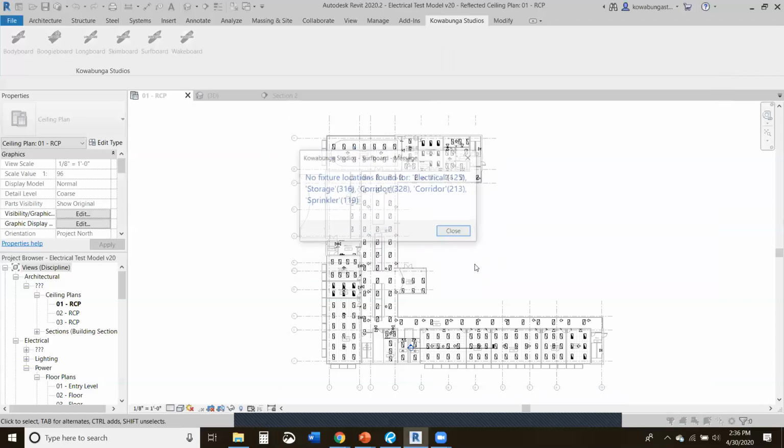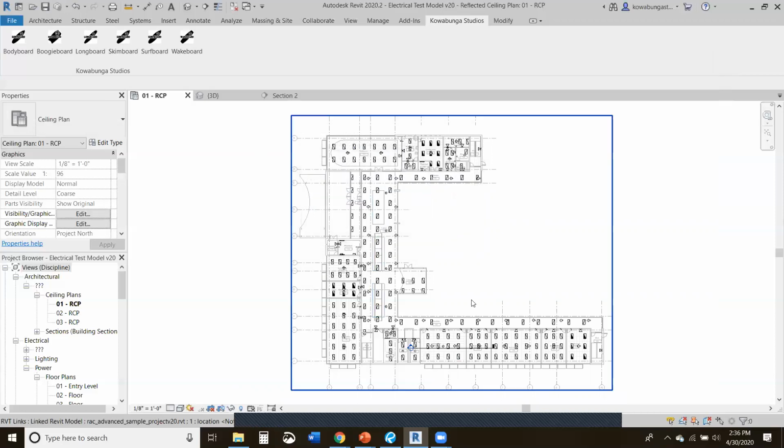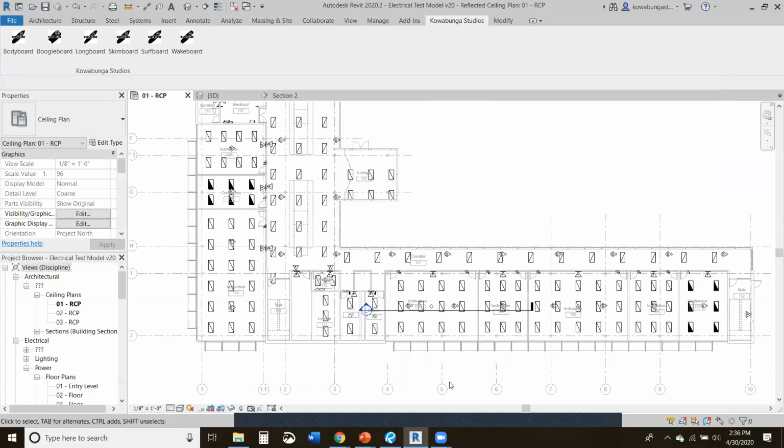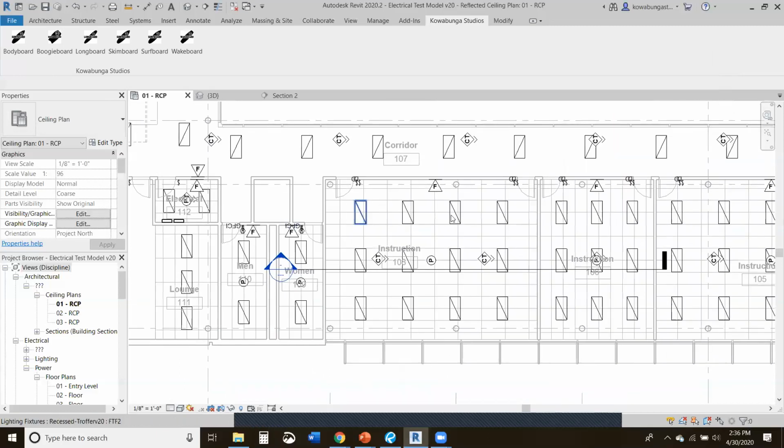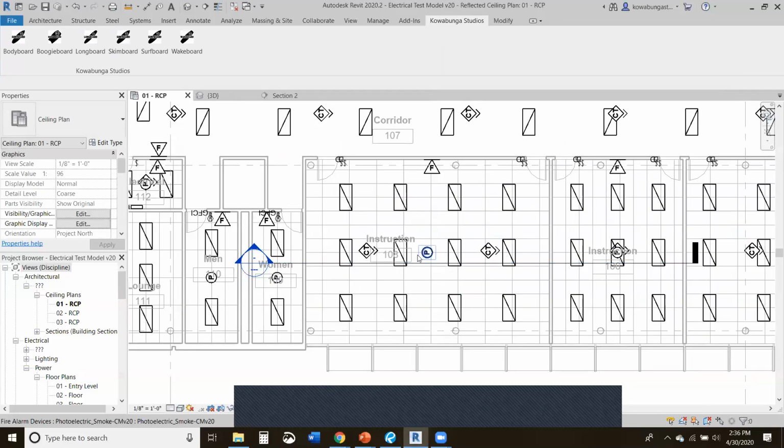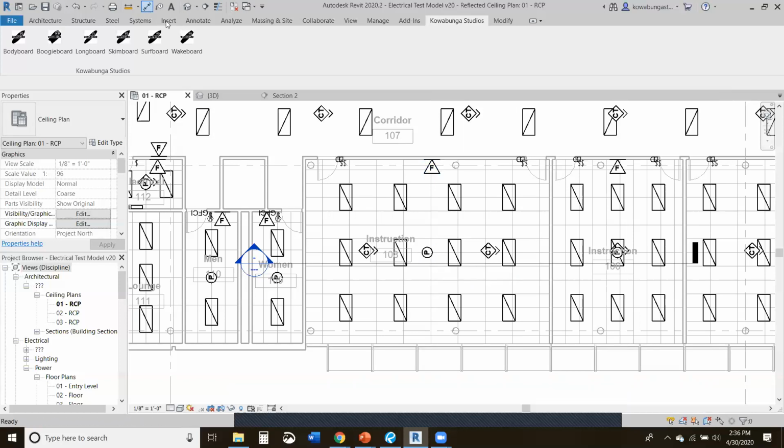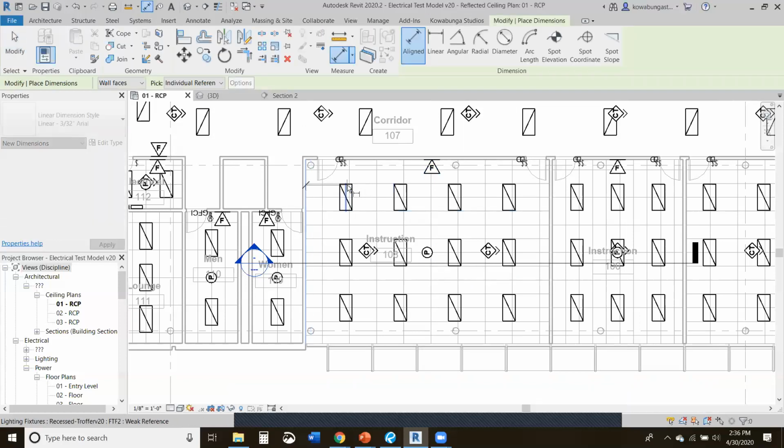So let's go through the model. And here's a couple places where maybe fixtures weren't found, and to check them out. So here we go. Here's the first floor ceiling. And one thing to note is the light fixtures are laid out as you would lay them out if there were no ceiling in place. So if we look at it here, the fixtures are centered within the room. If I can grab the core here, 5'2", 5'5", 5'11", 5'11", they're centered in this room.